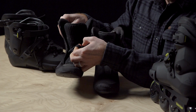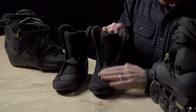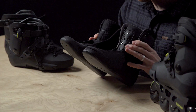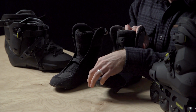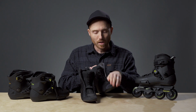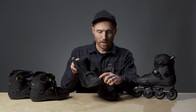Also, look at the size of this tiny little strap here compared to this strap that's kind of all the way down the forefoot. That's cool. That's gonna really help hold and hug the liner around your foot. The neoprene toe box looks to be about the same. So this whole area in the front is neoprene, so it allows your feet and your toes to get a little bit of stretch and fill out that boot in all the little crevices and not be restricted by a really hard liner material.